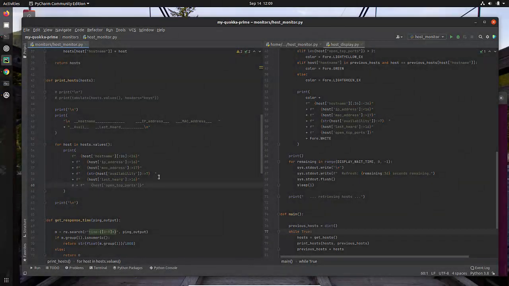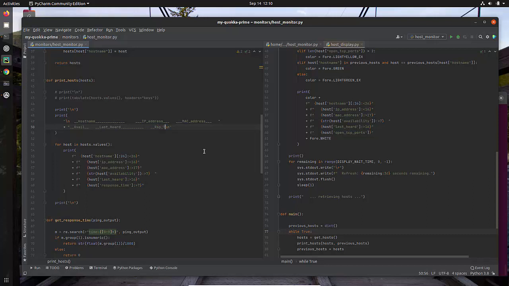Now we've gone through the process of calculating the response time, but we're not printing it out yet. So I'm going to go ahead and use this open TCP ports column that we had before. We don't have open TCP ports at this point in time, so I'm going to use it for printing out the host response time that we spent all that time to calculate. Now when I say colon and then greater sign, that means right justify it. 7 means use up 7 characters in order to do that.